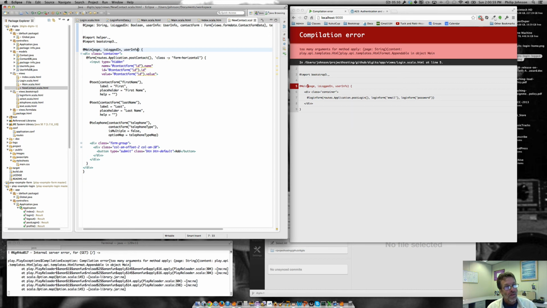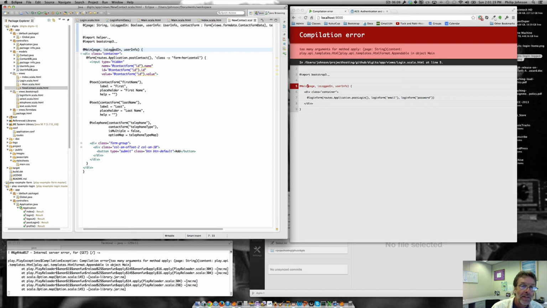Okay, so now our nav bar, which is contained within the main template, is going to get the three variables that it needs. Our top-level views are going to now have defined those values, and they're expecting to get them from whoever calls them. Well, who calls them? Who calls them is the controller.